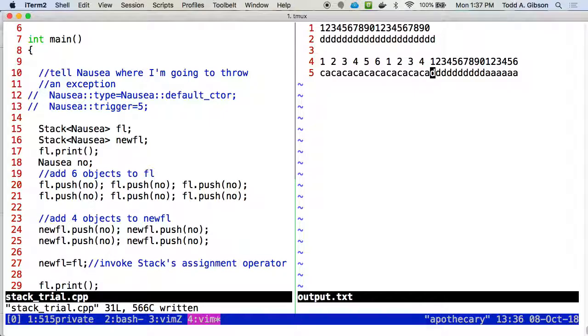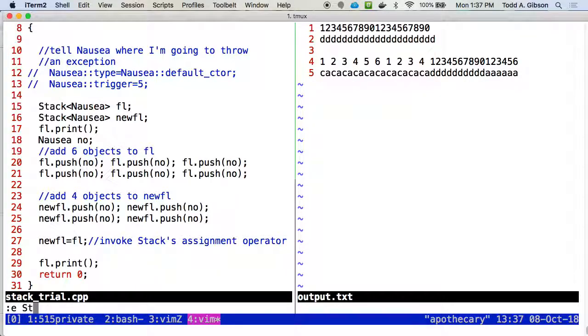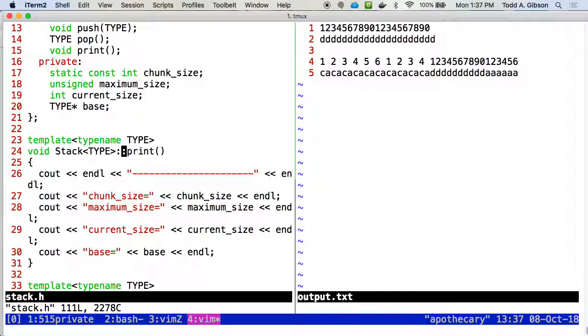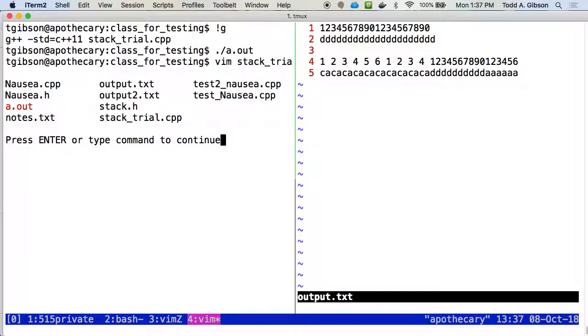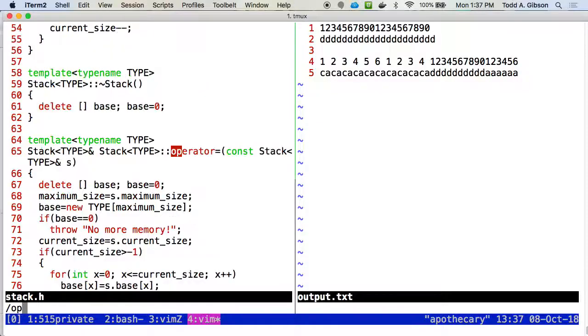Explain to me where my cursor is onto the end, how that corresponds to the assignment operator on line 27. So that's a simple assignment, assigning new FL to FL. Let me bring up stack.cpp. No, excuse me, stack.h. I normally would have made that an uppercase S. Oh well. Operator. There it is.